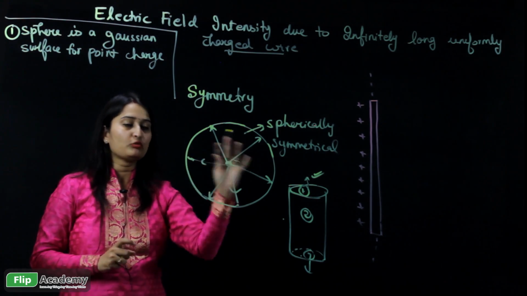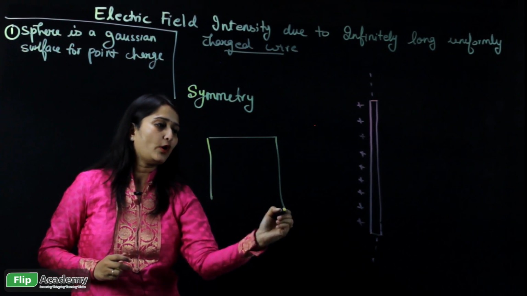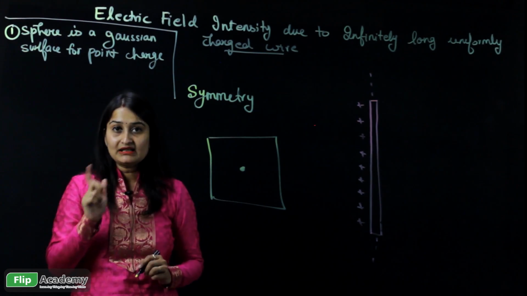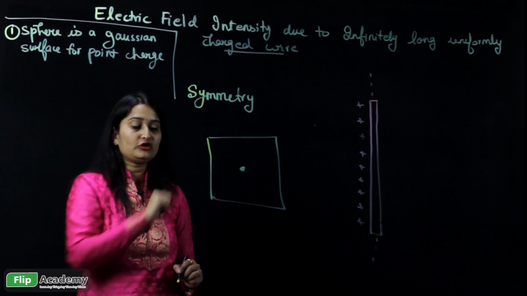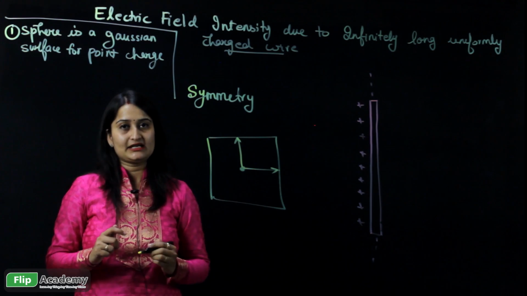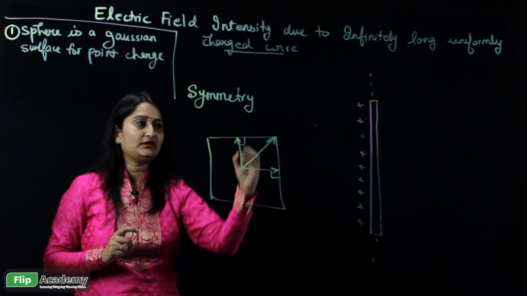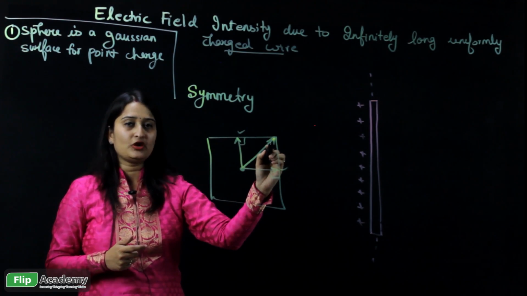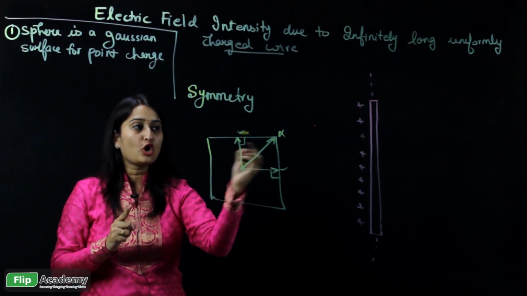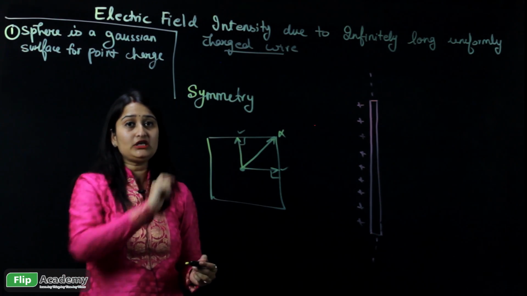If, for example, we remove this sphere, and the same point charge is placed inside a cuboid, this is a cuboid, then will this cuboid also act as a Gaussian surface for this point charge? Now let's see. It produces electric field in this direction, and in this direction. Now if it produces the electric field in this direction, you can see at this point 90 degrees, at this point 90 degrees, so it is good, they are equal. But at this point it is not 90 degrees. That means it is not symmetrical. So the cuboid is not symmetrical for the point charge.